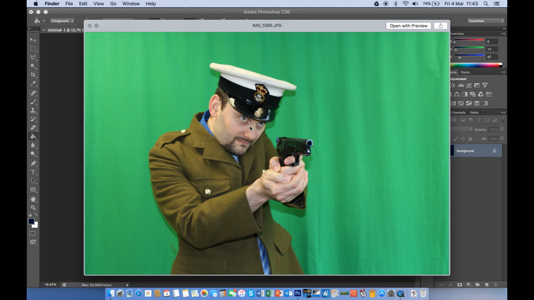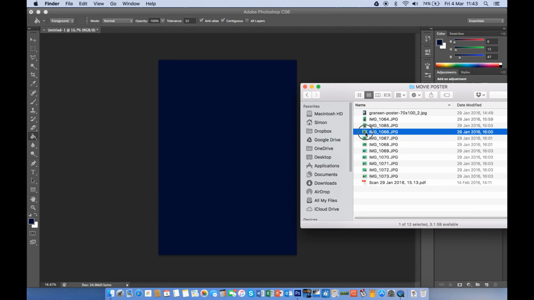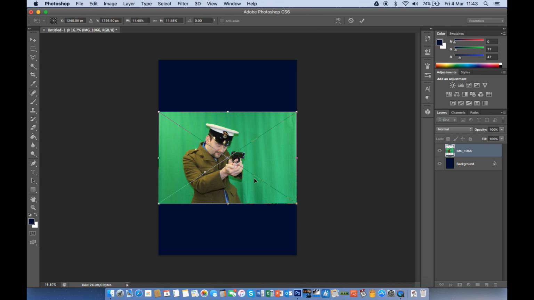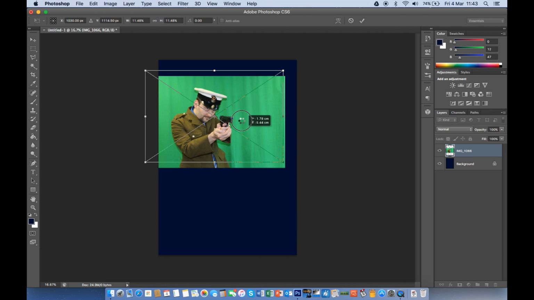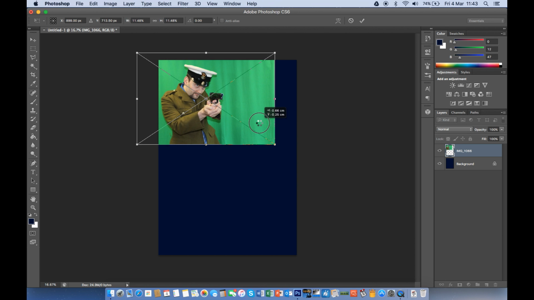There's a few ways that I could get this into my document, and that's the great thing with these tutorials: I'm doing it my way, but there are actually 100 ways of doing anything in Photoshop. So for the first example, I'll just show you. You can literally drag it in. So there we go. That's made it possible to place that. And I'm just going to put it roughly where I want it to be.